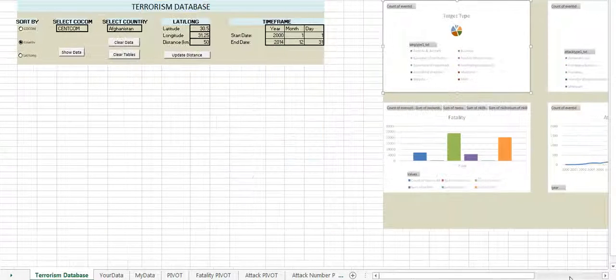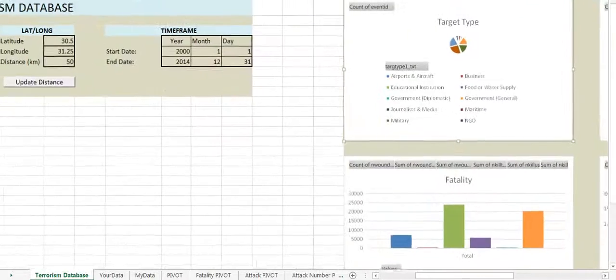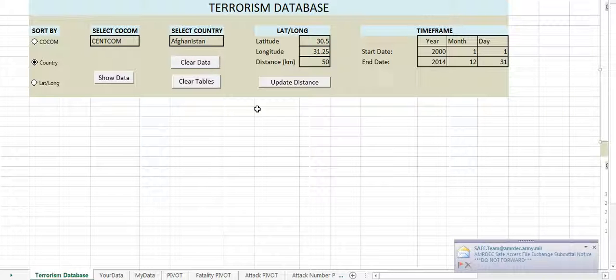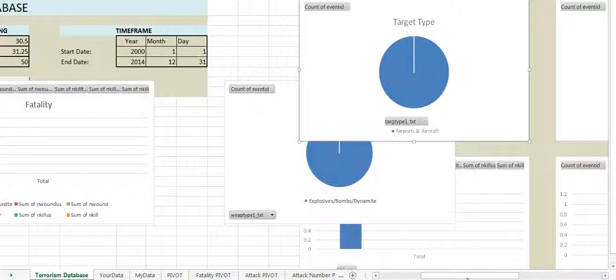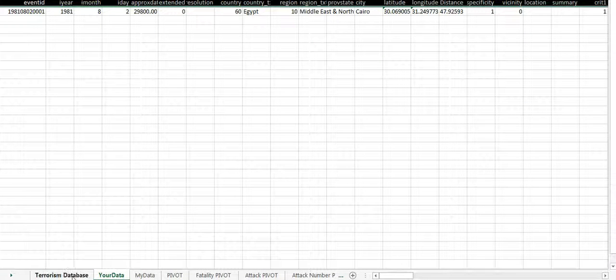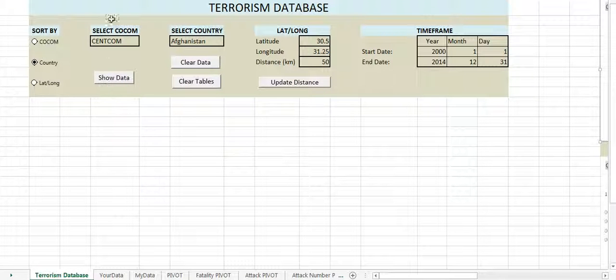Then what we'll do from there is go into the second one and show how we transition. It's pretty easy. We want to clear our data. We want to make sure all the data is gone. Oh, did not mean to press that. So clear tables, no problem there. Clear data tables cleared our tables again. Everything's going to be clear right now. You can see cleared My Data, Your Data. There's nothing in there.